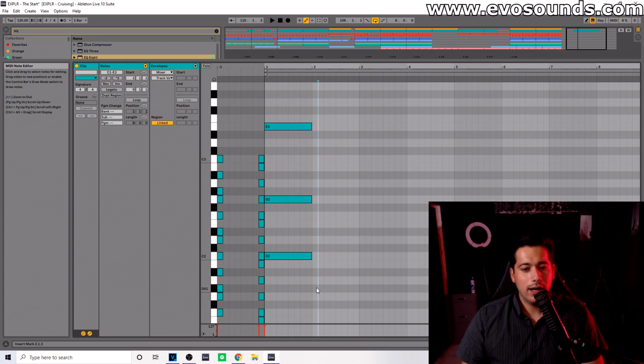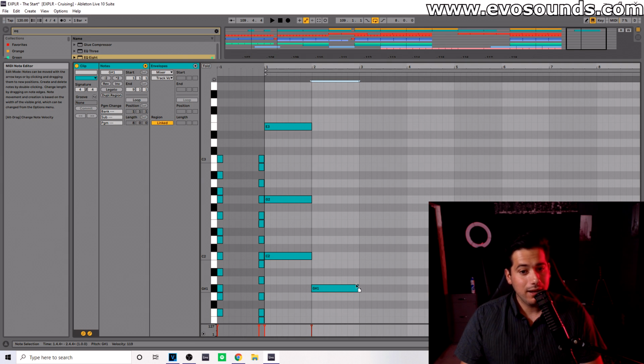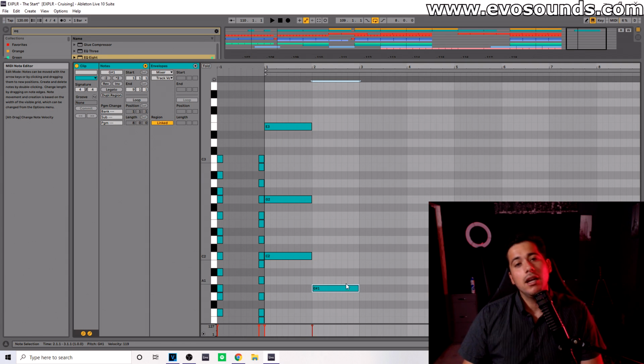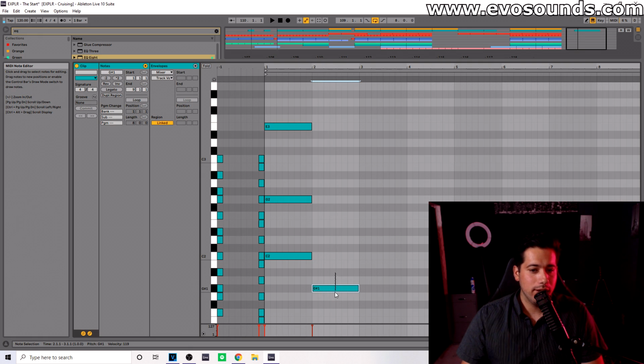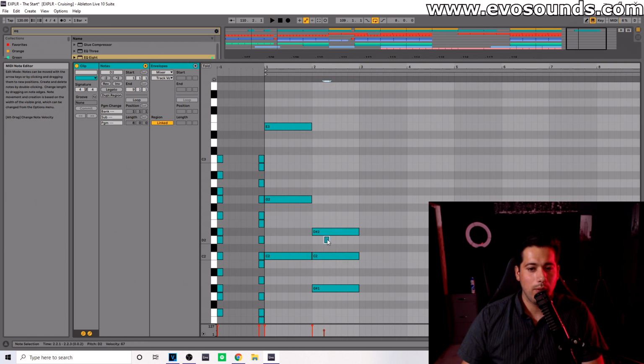So here, we're going to have the G sharp added instead of the A, because in minor, that's going to be the submedian. And instead of hitting, again, the major chord there, which usually we would in C minor, we're going to modulate it to a major. So 1, 2, 3, 4. And then we're going to go the 7th there. So that way, we're going to get that nice.